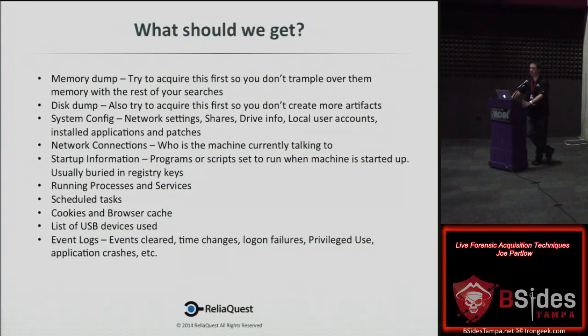The running processes and services. Obviously, you want to grab that, not just the stuff that's an official Windows service, but stuff that's just running as a process, stuff that's been spawned off from another process. Get all of those things. The scheduled tasks, obviously another good one. Maybe something is set to kick off at a certain time in the middle of the night and then shut down. If you're doing your acquisition at noon, maybe you don't see that when it's running right now. So look at scheduled tasks, see if there's something that might kick off later.